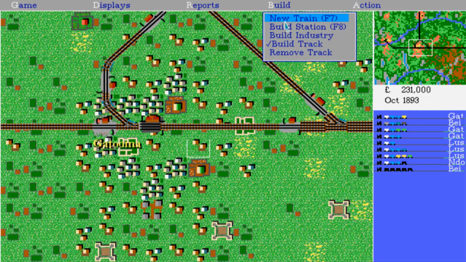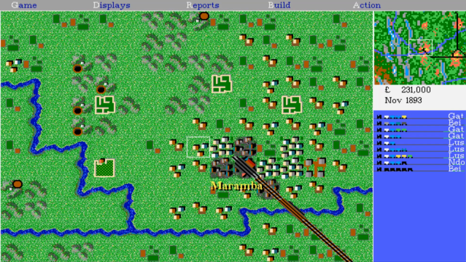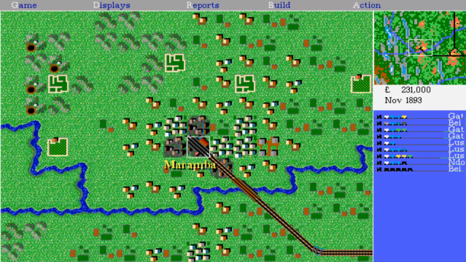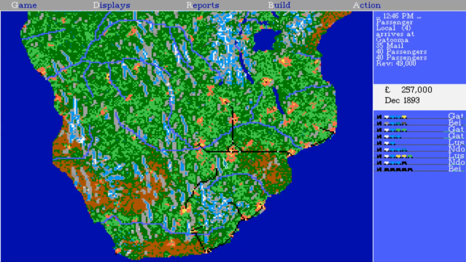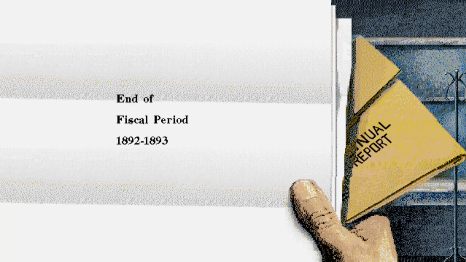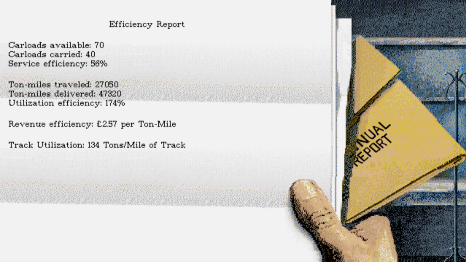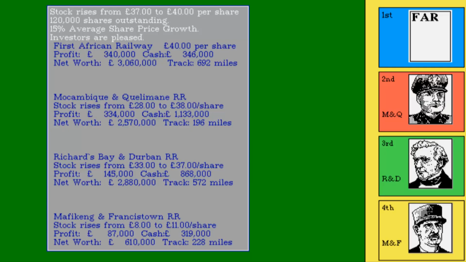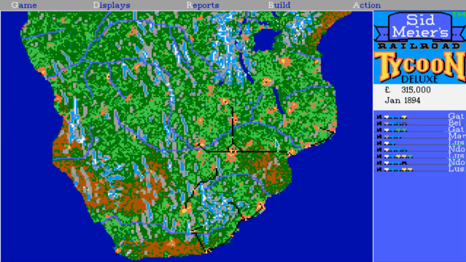I wish we had a factory. Can't we build industry? We can build a factory for 800,000. Jesus Christ. And it's not even gonna tell us that we got what we need. There's a ton of you over here. It would make sense to connect you, but... Okay, period 92 from 93, 284,000 operating profit. Service efficiency is still 56%, utilization goes up a little. Okay, all our competition is making money. So let's think about this and decide.